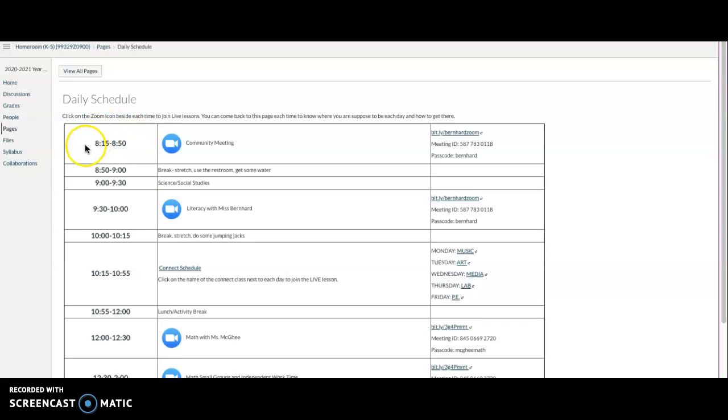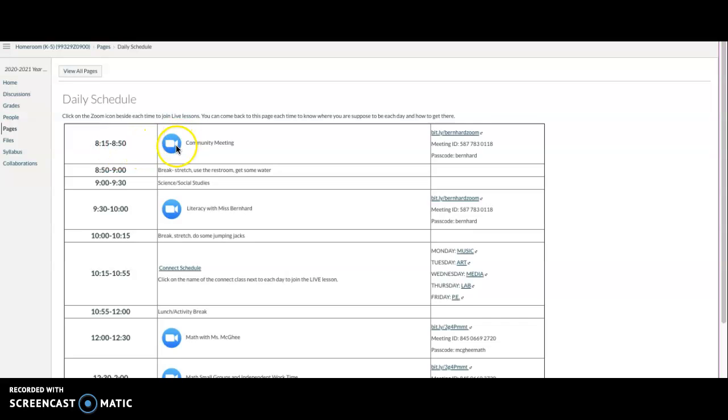So I suggest setting a timer for 8:10 a.m. and that is because we begin our community meeting at 8:15. I am on Zoom ready to start letting people in as soon as we approach this time. So if everyone is logged in ready to go, we'll be able to start our day on time. Again, setting a timer for 8:10 so that your child is at their workspace. They check to make sure they have all of their supplies. They're ready to start their morning by 8:15 and log into community meeting.